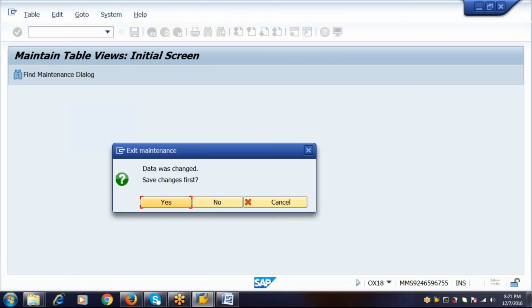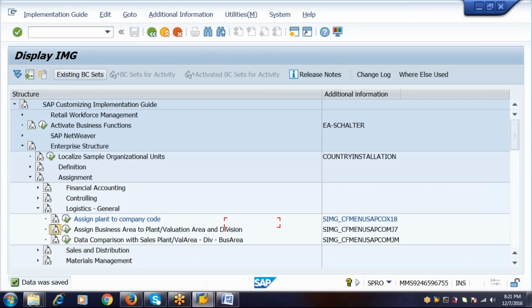And the next thing, now I am going to maintain the business area. Now my question is, what exactly is the business area?